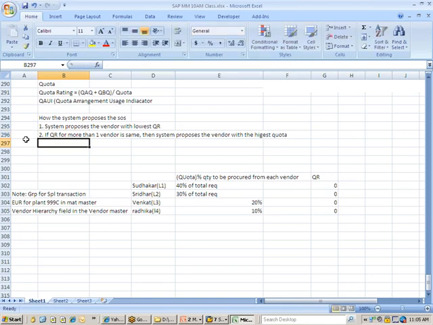Now you should tell me which guy will have the highest quota. In this case, all the vendors' quota rating is 0. So if it is 0, then it looks for the highest quota. The highest quota is given for this guy, Sudhakar. So therefore Sudhakar will be picked up in the system.